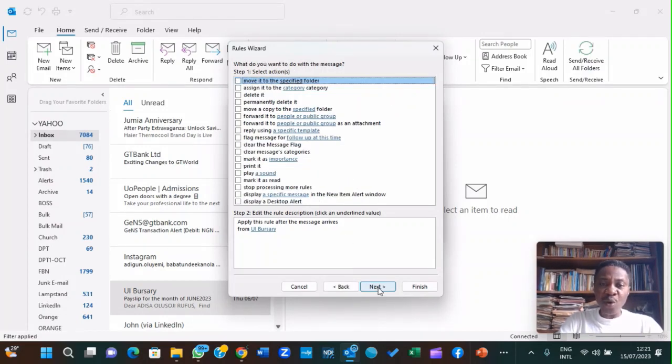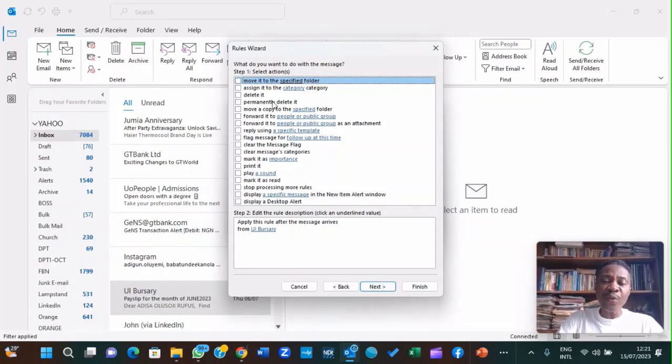After next, what do I want to do with the mail coming from that email address? What do I want to do with the message? I want to move the email to a specific folder. I want to keep it away from my inbox where I have hundreds or thousands of mails. In my case here, I have over 7,000 mails. So I don't want it to come there, and I don't want to go after 5 years to see all those mails and be scrolling over the years and in the attempt waste a lot of time. So I want the mails to come into a particular folder.